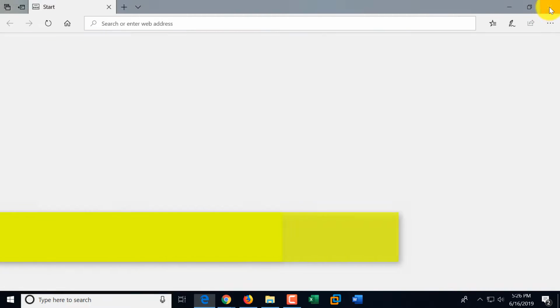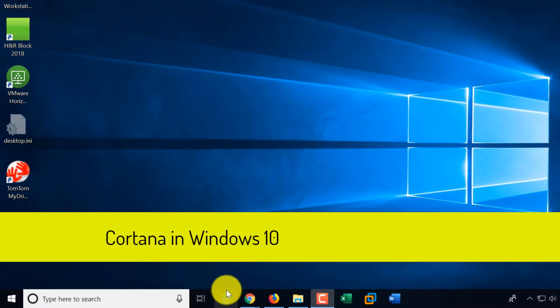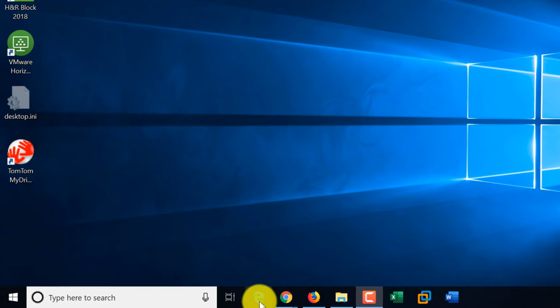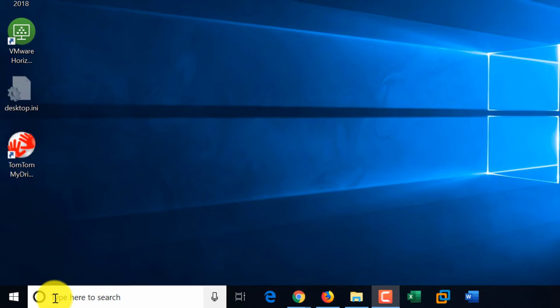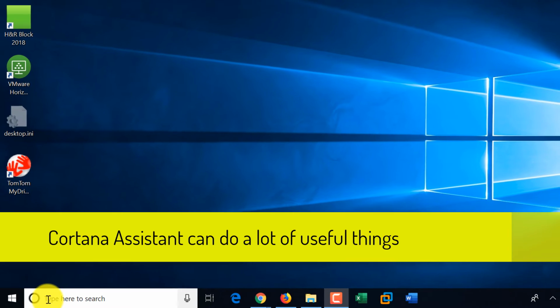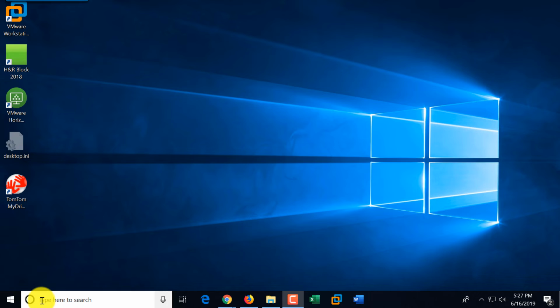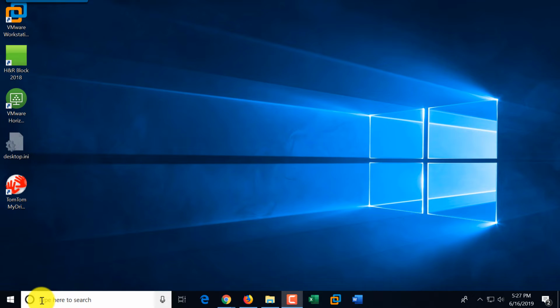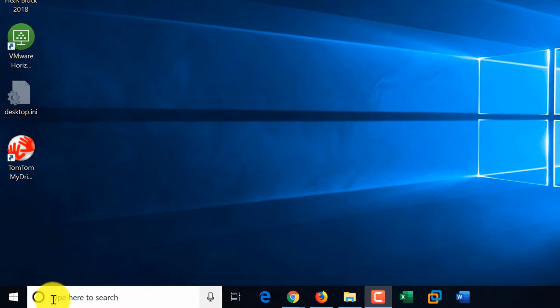Let me close Edge browser, and let's focus on Cortana bar, which is to the left of all the application icons that's available on the desktop. Cortana is the new feature of Windows 10, and it can do a lot of cool things. It can identify the song, it can search the web, can do calculations and conversions, track flights and packages, find some cool facts. It's the competitor of Apple's Siri and Google Home, Google Assistant that's available, and you can do a lot of good things here.